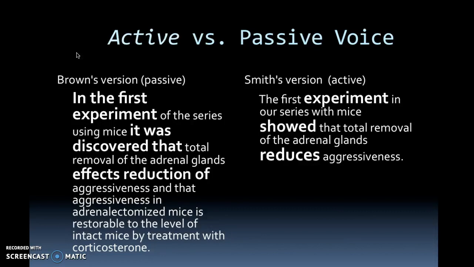That becomes, that's passive, and rewritten actively becomes a single verb, reduces. One of the major things you'll notice with active voice as opposed to passive voice is that you save a lot of words. Look at the difference in the length between these two. So I'll be asking you to write more actively, subject, verb, object, and it's just the way we view the world, really. It's the way our brains are wired.